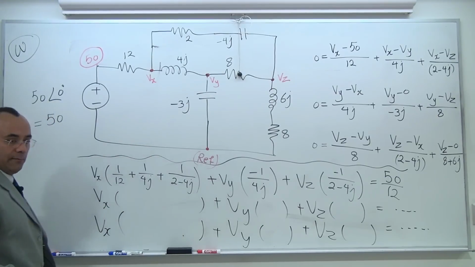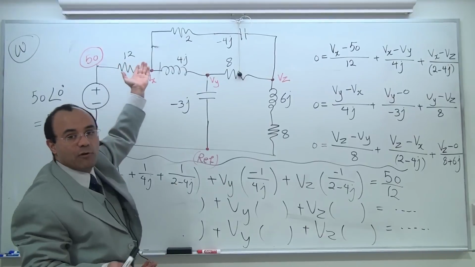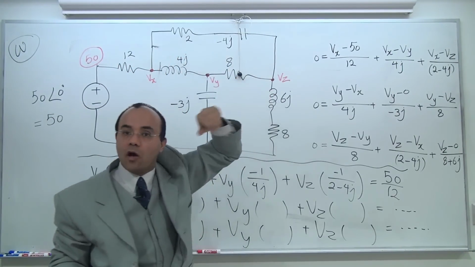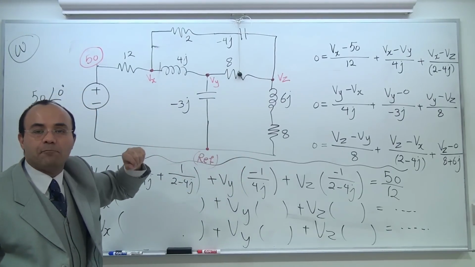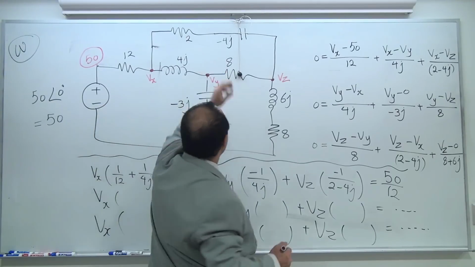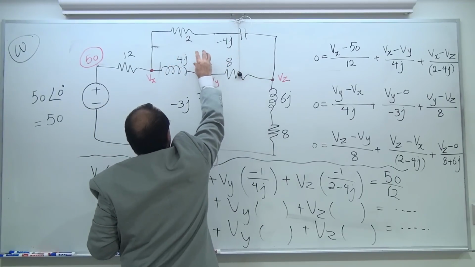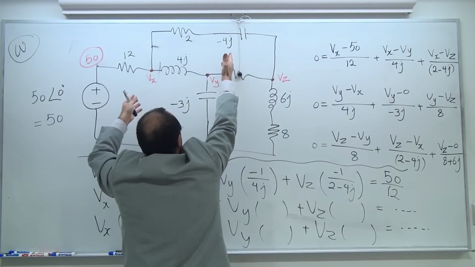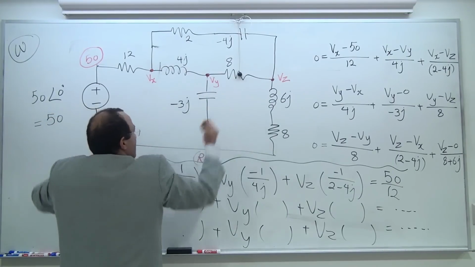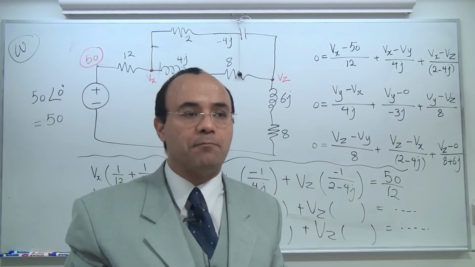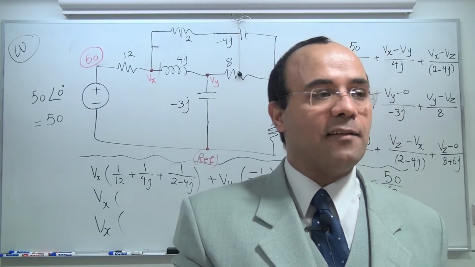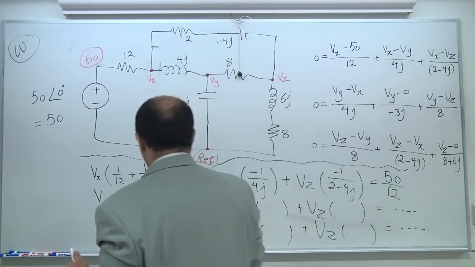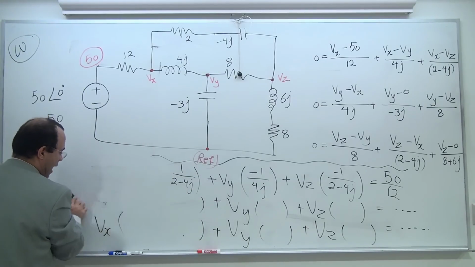This is nodal equation. If you want to do mesh equation, what do you do? You have one loop here, you have another loop here, and assign the loops clockwise, and you've got yourself 3 primitive loops. 1, 2, 3. When you write it down, the current in this loop is going to be the biggest one, the master. Everything else is the slave. When you write it this one, this is the master, everything else is a slave. You write it exactly the same way you did pre-midterm. The only difference now is that the elements are actually in complex domain. That's all.